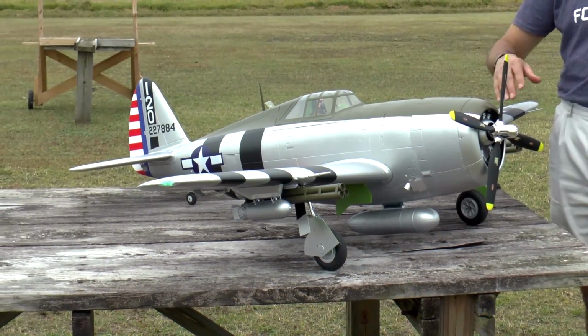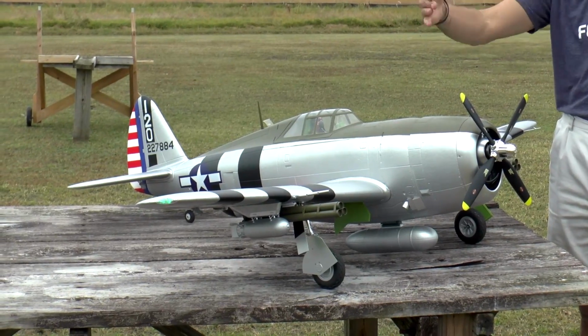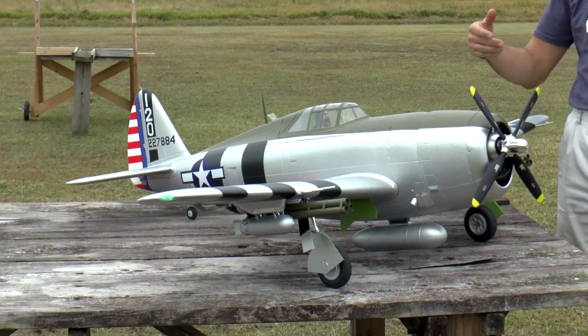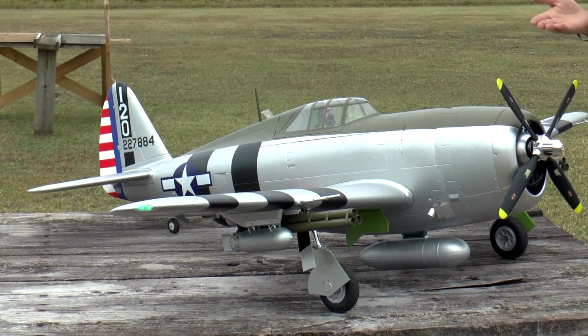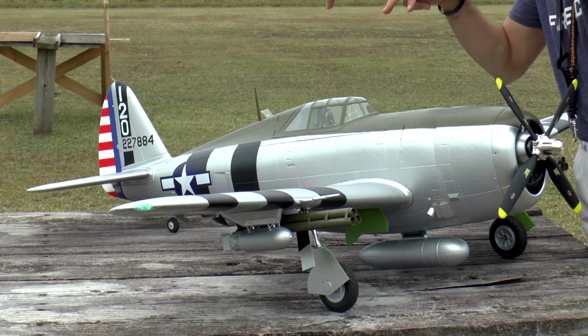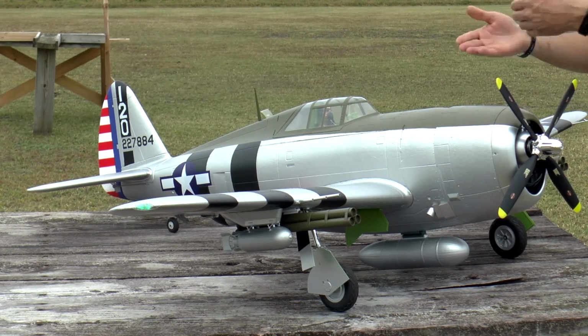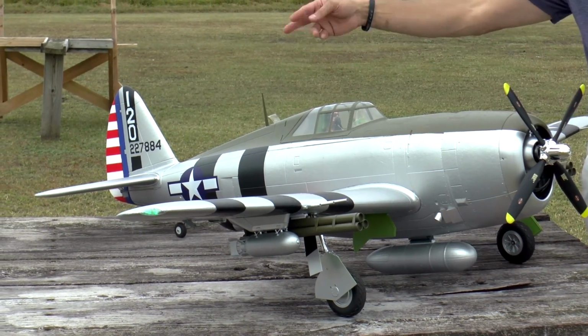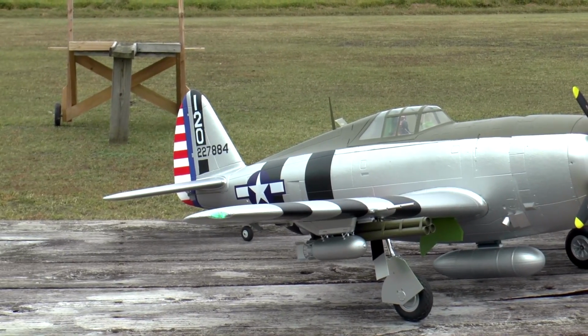Now, the basic overview on this thing, guys, it's an all EPO foam warbird. Again, 1500mm wingspan, 59-inch wingspan. Mostly it's just a bolt together airplane. The wings slide in with some spars, with some screws that go in through the front, through the inside of the canopy, which I'll show you. Your elevator halves go in with a spar going through with 4 screws for that as well. And then you have a little bit of scale detail.